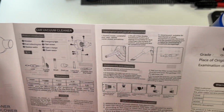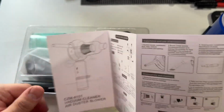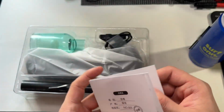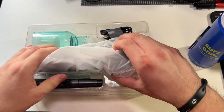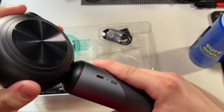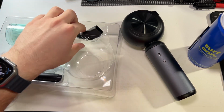Again, it's kind of funny how they keep referring to it as a vacuum cleaner, where most of these are just considered an air duster, but just the nature of how they work, they can also work as a vacuum cleaner. This one is advertised more as a vacuum cleaner, but I guess it could work for either. I like that it is on a pivot, so just off the bat, that's kind of neat and different than most of these.